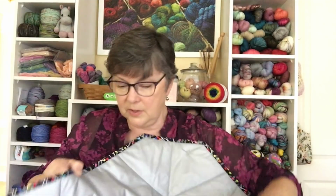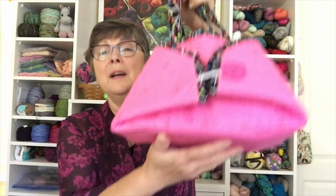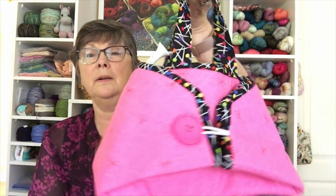I just thought that was so clever, the way that it then folds up. So I'm going to go put my iron in it so I can show you that it fits, and I have a pretty big iron. So here is the iron in here, and you can take it with you. I think that's really a clever idea. And the silver fabric came in the pattern, so that I did not have to buy separately or try to figure out where to get it. She tells you what else you need for it, the batting and all that. Okay, so that was another project.